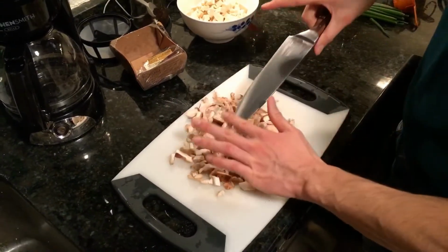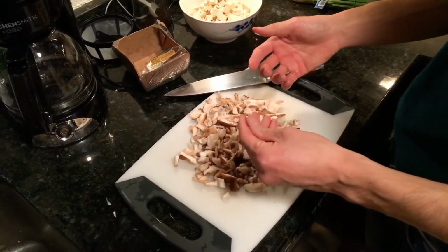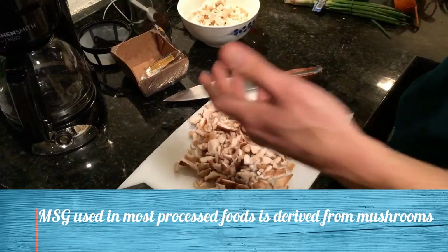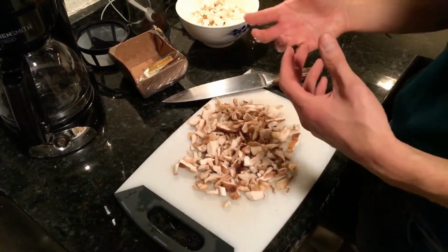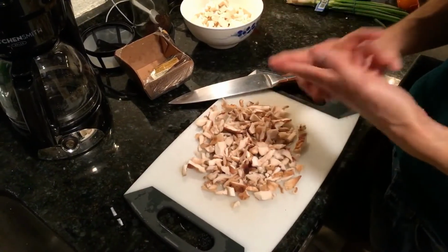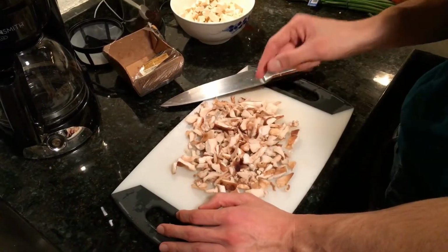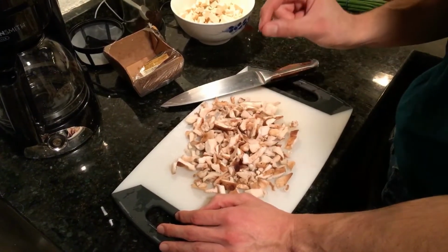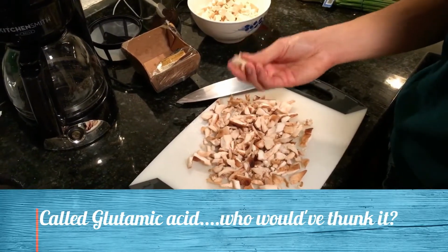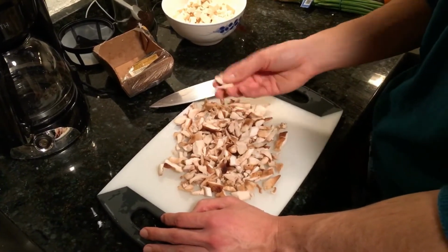Now, one of the things that you may or may not know is that one of the popular things we put in fast food and convenience Asian takeouts is the ingredient of MSG. That flavors a lot of different foods that we eat. However, MSG is known to cause many different problems, but actually MSG is a derivative of an acid in mushrooms. Mushrooms contain something called glutamic acid, and MSG is monosodium glutamate. It's a derivative of mushrooms.